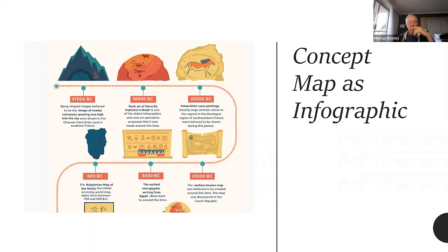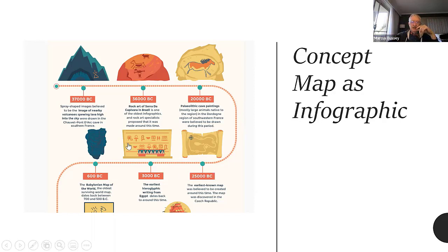So two final images I have here. One is I've been thinking, and Gil, Rosie, and I have been talking a lot about the concept map for assessment 1 and for the 300 words that you need to write about the maps of complexity. One way to look at the concept map is to think of it as an infographic. You're probably all familiar with infographics.